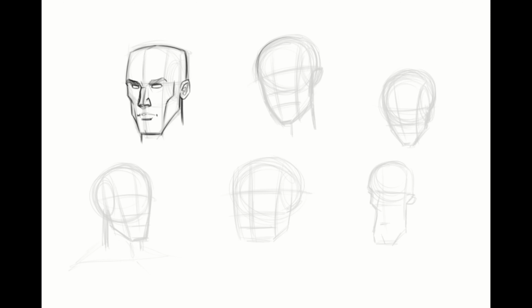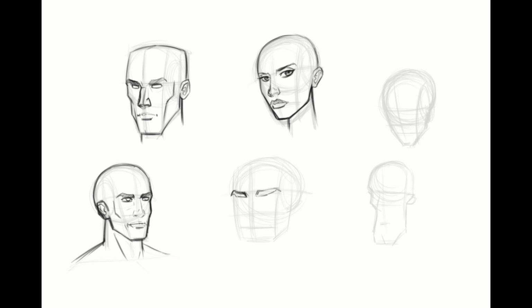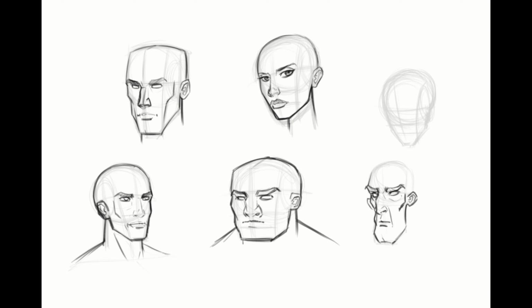Here is our slightly cartoony, chiseled male character face and head. And from here, we'll draw a more typical female head. We'll add another variation of a male head here. And then let's go with something with a completely different shape. Let's get a very square-shaped, kind of cartoony, tough guy head maybe. And then we'll clean up this elongated head here. It's kind of a cartoony, kind of an older character, cartoony version maybe. I kind of like this one. And then the final character will create just a younger female head here.